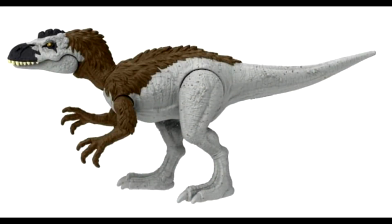But on top of that, a huge thank you goes out to JP Toys, who unveiled these images of some other figures that will be coming from Mattel. The first one we have already seen unveiled, but I haven't seen this image before. We have the Zooahanosaurus, and this one's interesting. It looks pretty cool as far as the sculpt goes. I kind of like the paint job, and overall it looks like a pretty fun release coming from Mattel. Definitely one that I personally am looking forward to acquiring. Very, very unique looking figure from Mattel.